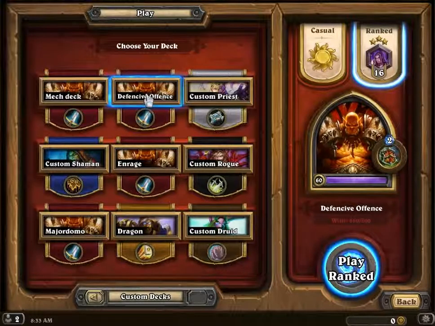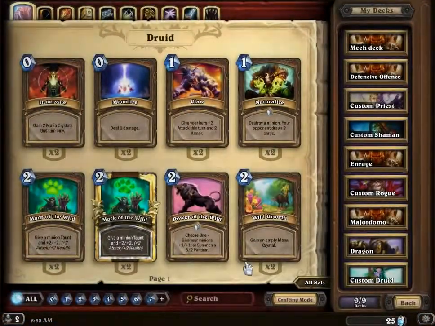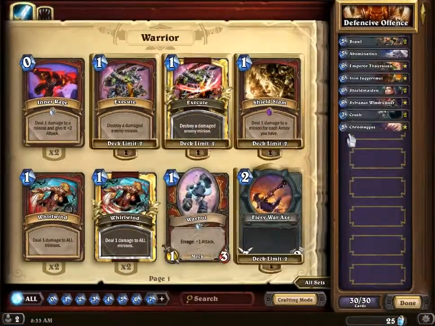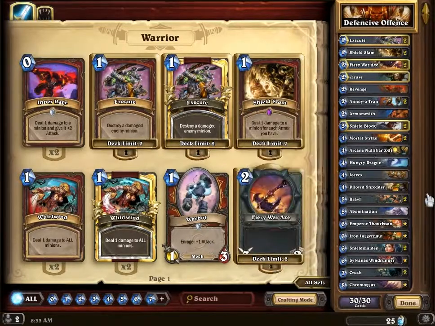So, I won't credit that it's all skill in all this deck, but I definitely consider this to be a very, very powerful deck. And again, the only real change I would make if I had Nexus would be Hungry Dragon for that Spectral Knight. Everything else is pretty much stationary.